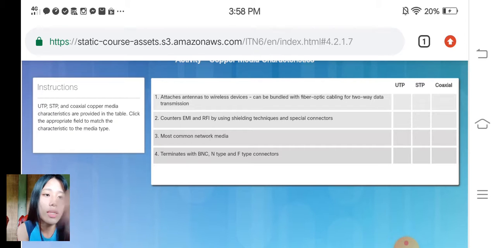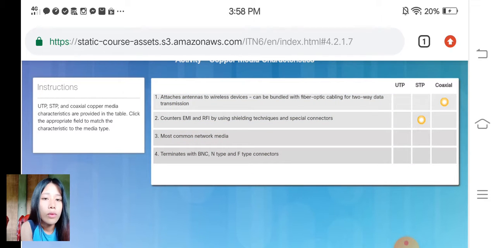So I think it's coaxial. For number two, counters EMI and RFI by using shielding techniques and special connectors. From the word itself, shielding, it's shielded twisted pair.